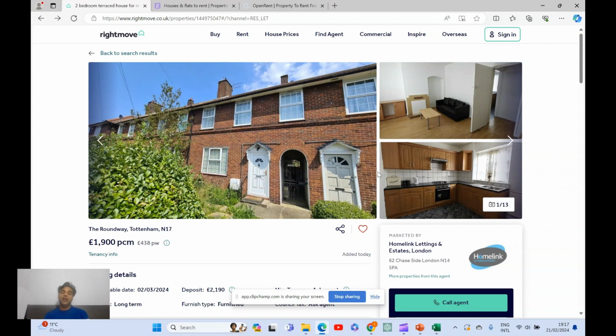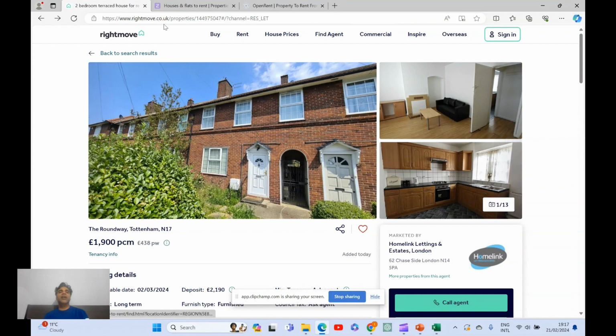So two things again: call the letting agents, fix a viewing as soon as possible, and once your viewing is done, if you like the house, they will request some basic details from you. Share those details as soon as possible so that they can present your details to the landlord, so that he or she can share their concurrence for you to proceed with the next steps.